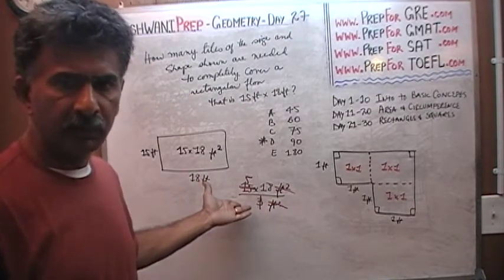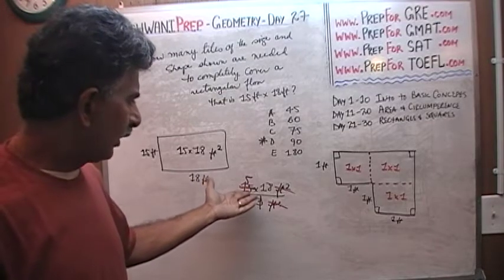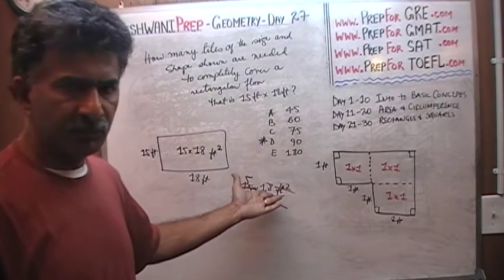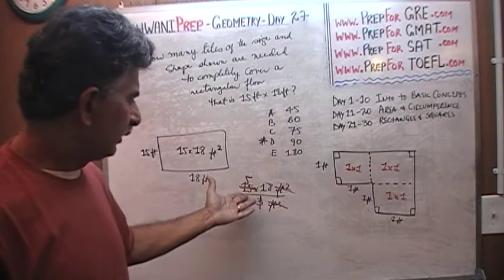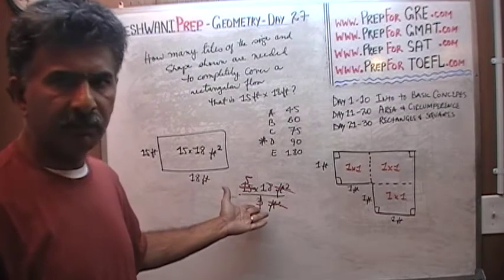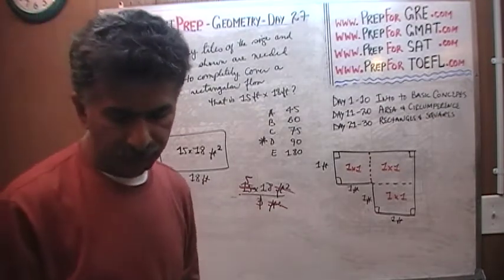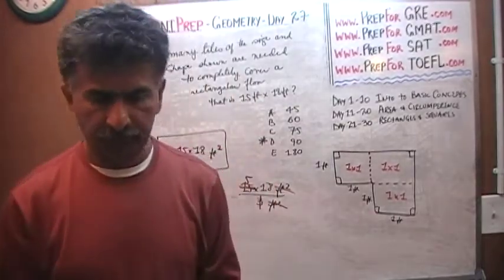And if you did that you're not using your brain. Why do you have to go in such a roundabout way of making 15 by 18, get a huge number and then divide by 3, when you can clearly divide 15 by 3 and make it simple? Leave it alone. When there is a need for calculator I'll let you know, and if you're curious when that is going to be, the answer is never.